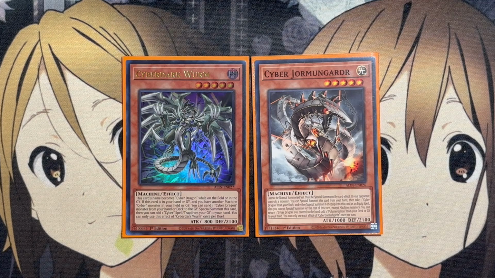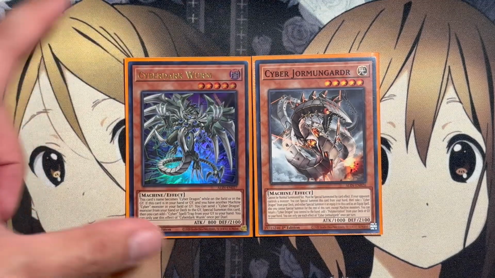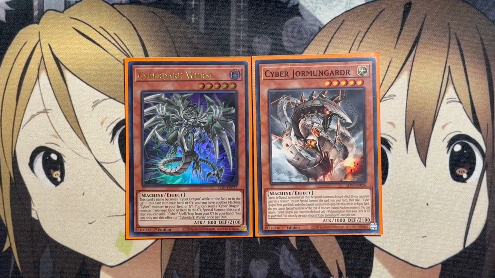So you have the once per duel effect with Cyberdark Worm. That's why we're only running the 1 copy. But the search and setup, and also having it be counted as Cyber Dragon on the field, definitely does come in handy. With Cyber Jormungandr, it can't be normal or special summoned or set; it must be special summoned by a card effect. If your opponent controls a monster, you can special summon this card from your hand. Then take 1 Cyber Dragon monster from your deck and either special summon it or equip it to this card as an equip spell.